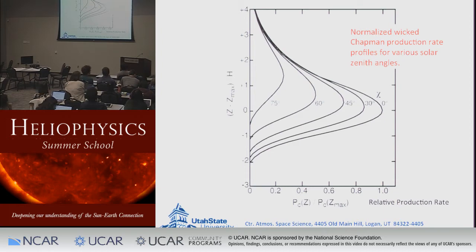So at dawn and dusk, the peak is much higher. Now this then, in terms of trying to understand how simple this process is, it's just an optical depth problem. Sunlight which comes straight down on the top of your head goes through a certain density of gas. The light that's going tangential is passing through a lot more gas before it gets down to that particular height. So the height at which most of the ionization occurs is at a much higher height. Now, this might suggest it's a hugely different height. It's only about 5 to 10 kilometers. Yes, sir?